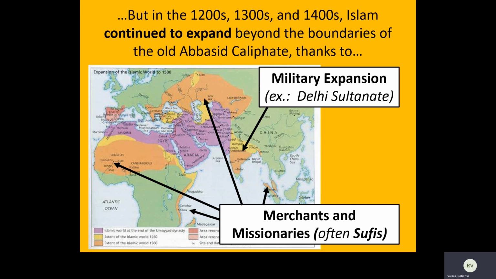It was merchants and missionaries who brought Islam to Southeast Asia, where it had gained a foothold by the year 1450. It was merchants and some Sufis who spread Islam to Central Asia, converting those Turkic people in the first place. It was merchants and missionaries who brought it to West Africa and to East Africa as well, where Islam became a religion followed typically by the elite minority in our time period. So those are 2-3 reasons you've got to keep in mind for the expansion of Islam in our time period.